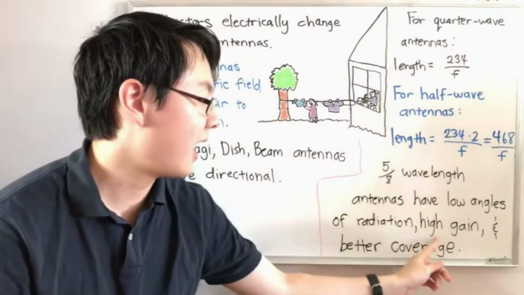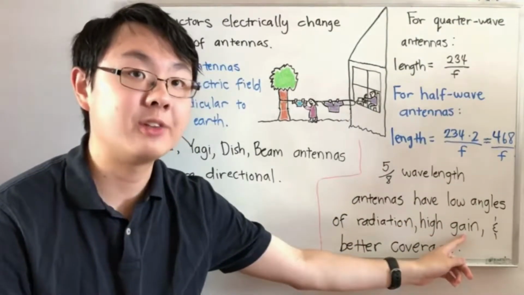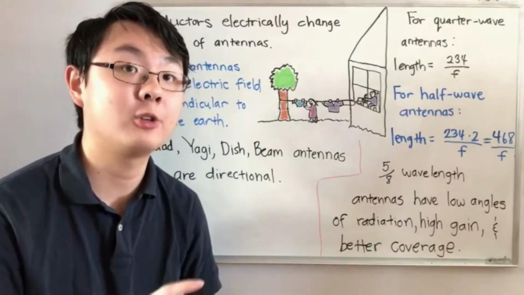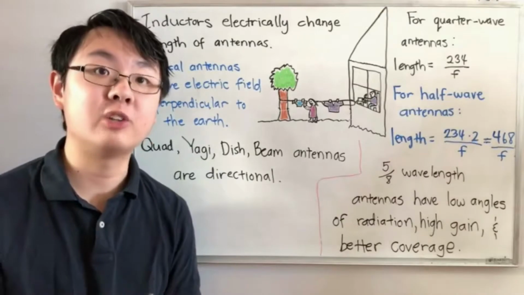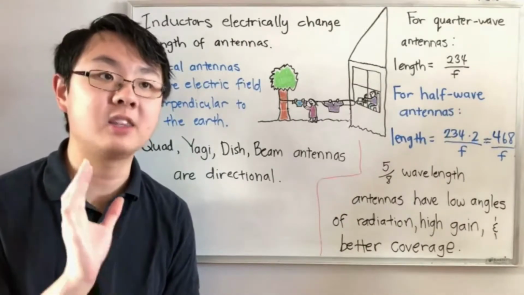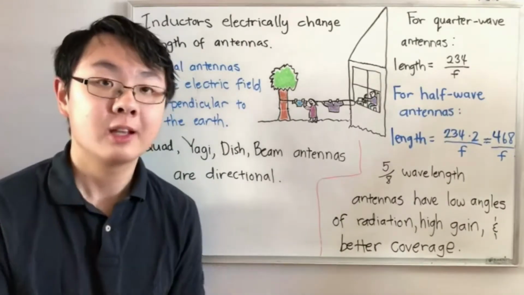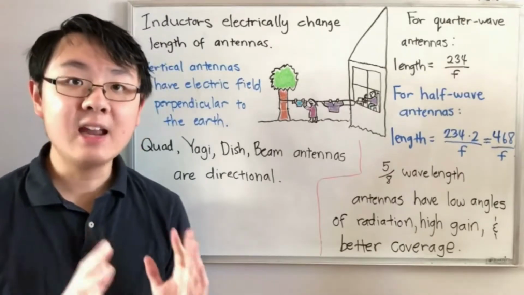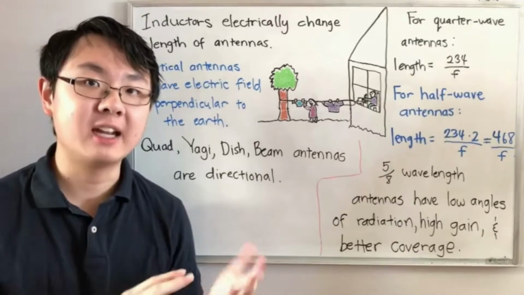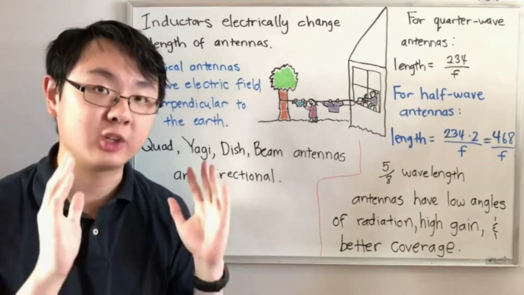So what's this thing here, high gain? You probably don't know what this means, and that's because we are about to get to that next. I've been saying a lot in this course that gain sort of means volume in ham radio, but when we're talking about antennas, this is no longer true. There's a special meaning for gain when we're talking about antennas. Gain for antennas is sort of complicated and technical, but I'm going to do my best to explain.